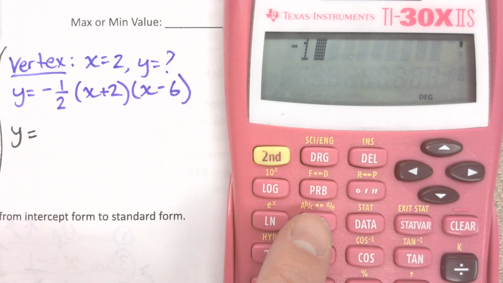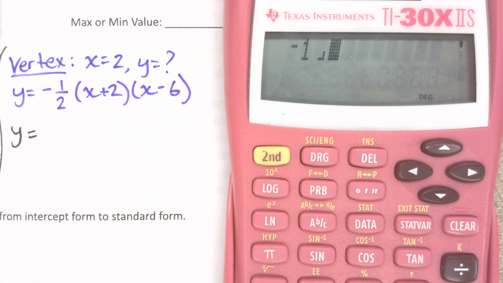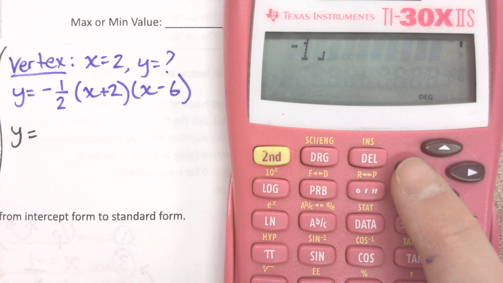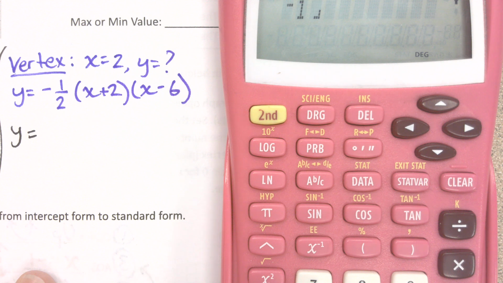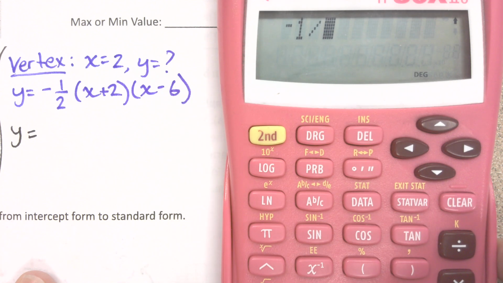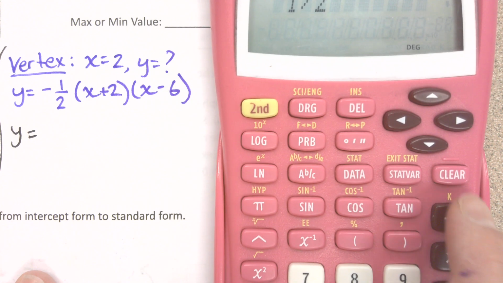You can use the ABC button. It works the majority of the time. There have been specific problems where it hasn't worked for me, so I'm just going to throw that out as a warning. However, most of the time, not a problem. So if you want to use that, that's fine. If you get an error message, I suggest trying it this way. The other button that I've never had an issue with is just the division bar. So -1 divided by 2.